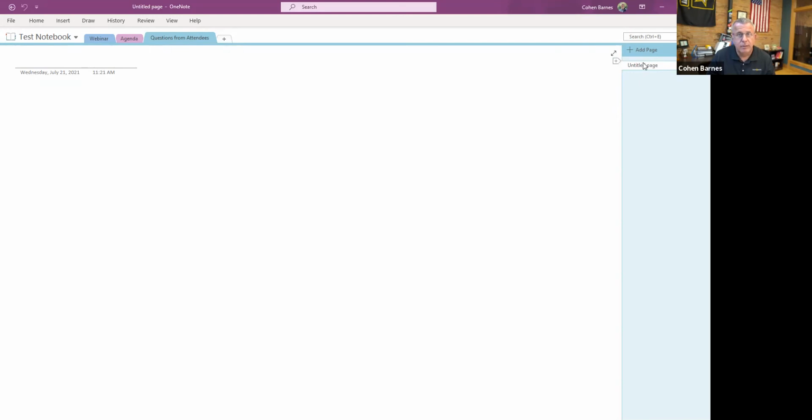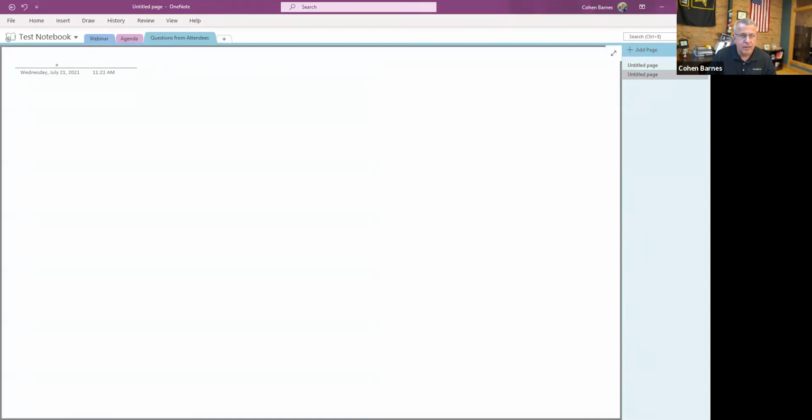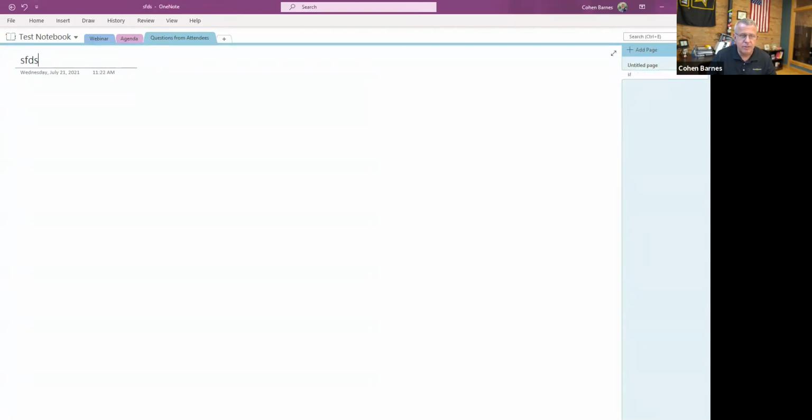And then if I want to create a new file, a new page, you can see the plus sign right in front of add page, and you click on it. To put in the title, all you do is type here. I should put something good, title. And you notice it updates on the right. Hopefully you can see that. It says title over there.